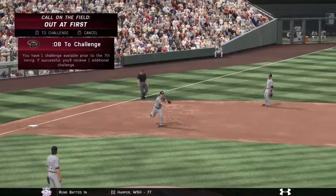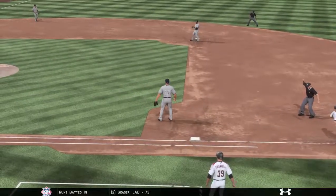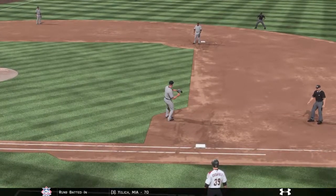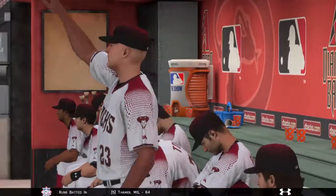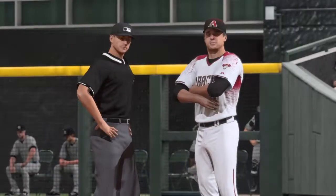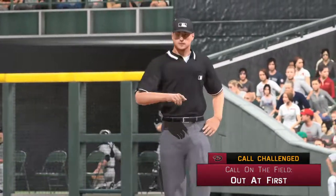Yeah, he may, Matt, but I'm sure he's going to wait for word from the guys in the dugout. And as we see it again, man, I can't tell for sure if he indeed was out. So here's the signal from the bench, and they will indeed ask for the play to be reviewed. So the umpires will get on the horn with the replay operations center in Manhattan and attempt to get a definitive answer on this play.